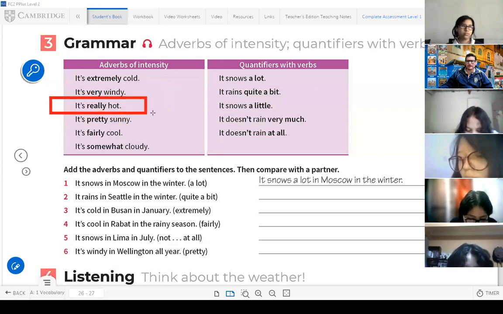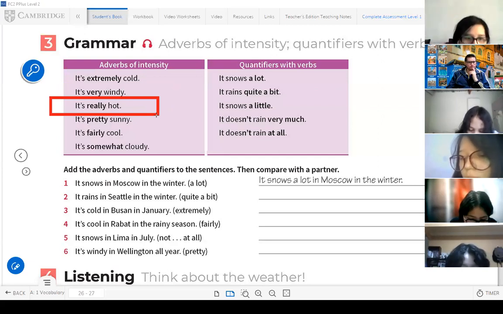Which place is really hot? Realmente hot, no? Huánuco queda, es un Chancay de a 20 si hablamos de hotness. Which place is really hot in Peru, for example? Iquitos, teacher. Very good. Iquitos is really hot, my God. In summer, en verano, Piura, Lima. Yeah, it's really hot. Realmente caluroso, right?